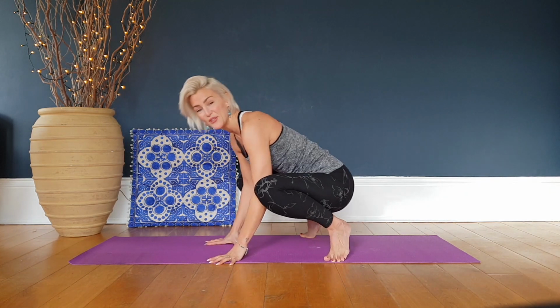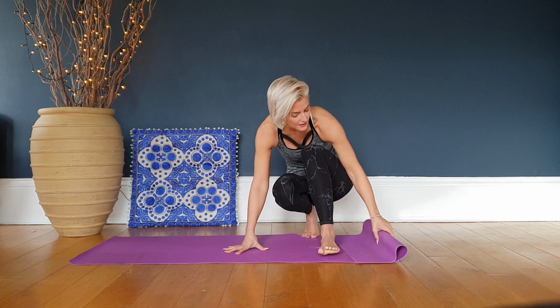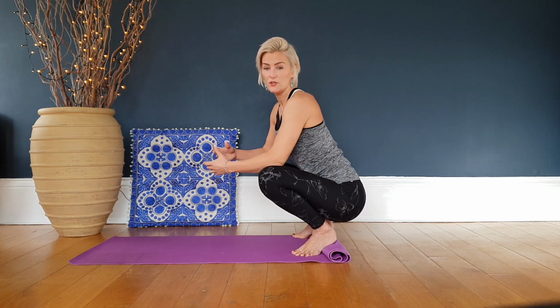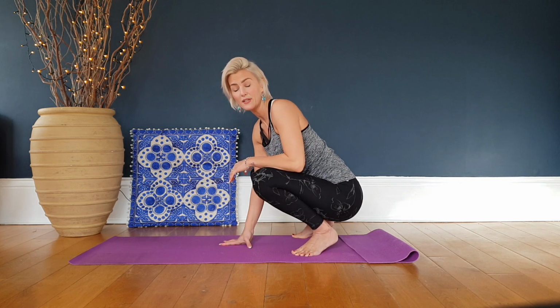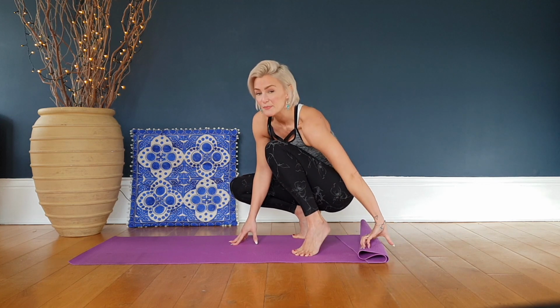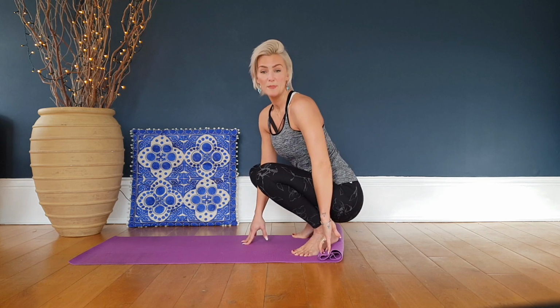You know, there's a little bit more balance involved. It's very easy to kind of lose your balance. So what I would get you guys to do is just take your mat or a book or a yoga block or a towel or anything that you can find that's going to support your ankles wherever they lie. Because if you are trying to squeeze them down and you've spent years and years shortening this Achilles and shortening all of your muscles and things by just daily life, you're going to hurt yourself and you're not going to enjoy the position very much.